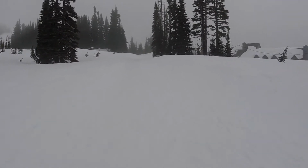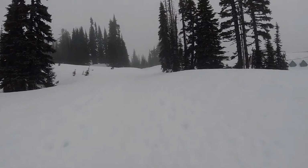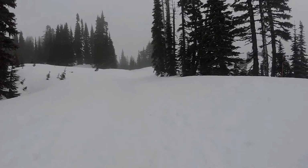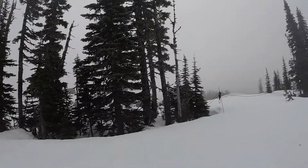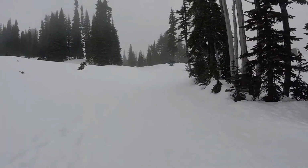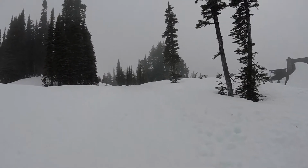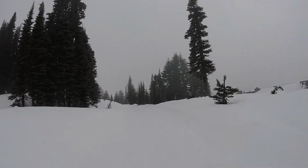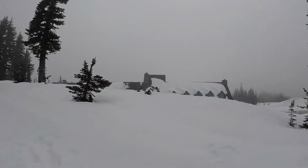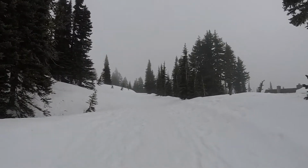So in the summer, when there's no snow, this section of trail that we're walking on, this first half mile or so to Myrtle Falls, is a flat, paved, wide trail. It is literally this wide in the summer because thousands upon thousands of people a day take this part of the trail. Probably hundreds of thousands of people come up to Paradise in the summer, and a vast majority of them take this section of trail to Myrtle Falls and don't go much further, which I'm not going to be down on, because people want to come up here and check it out, and they can go as far as they want.